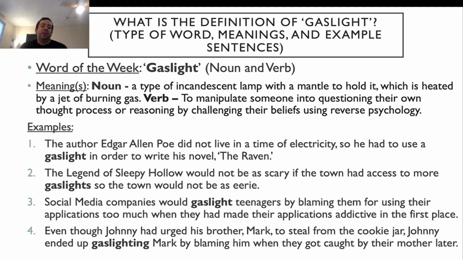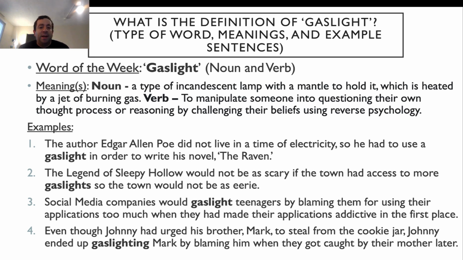But it's also a verb, and a verb meaning is totally different. The definition is totally unique. So the verb gaslight is to manipulate someone into questioning their own thought process or reasoning by challenging their beliefs using reverse psychology. Now, I don't want to get into the weeds about what reverse psychology is, but basically it's kind of questioning someone's beliefs or thoughts by challenging them, by kind of playing devil's advocate, or just trying to manipulate their actions to thinking that they did something wrong when they really didn't.